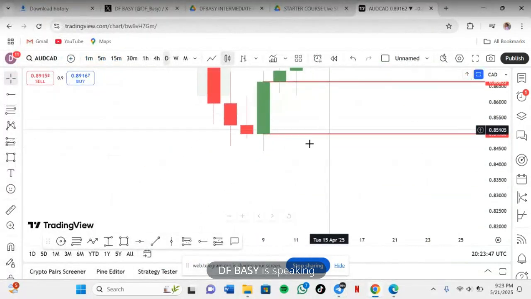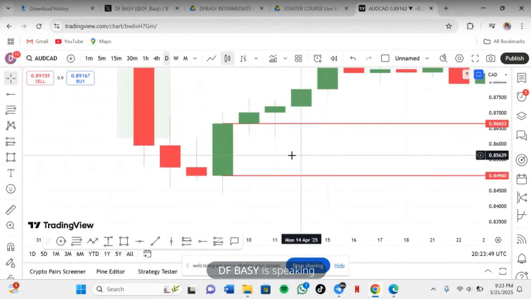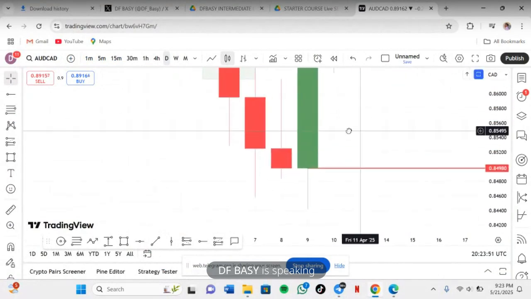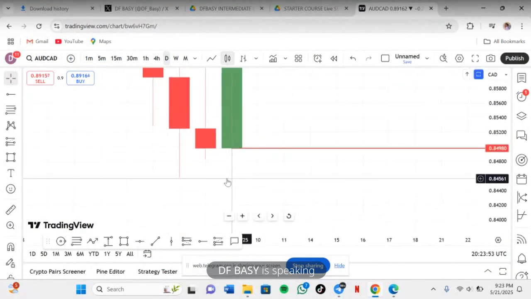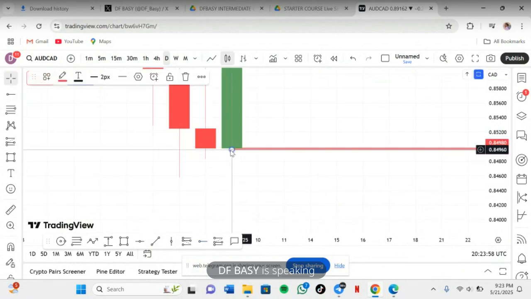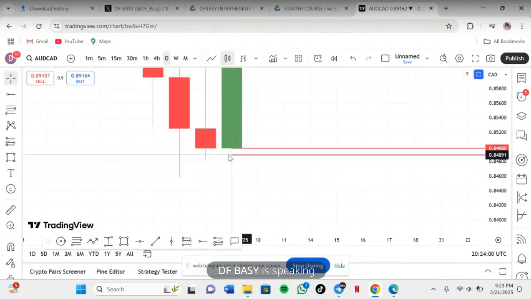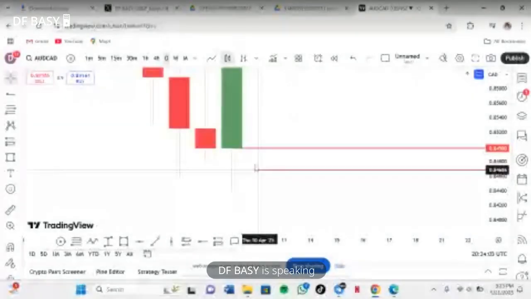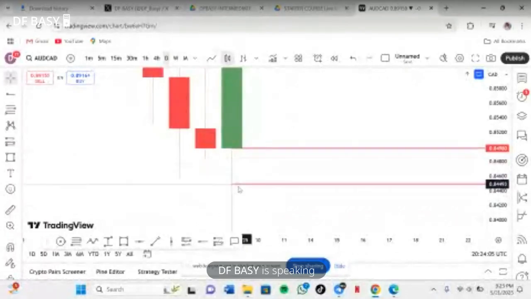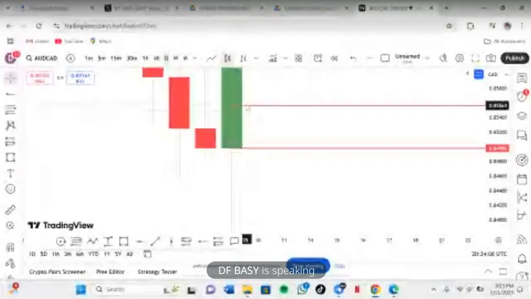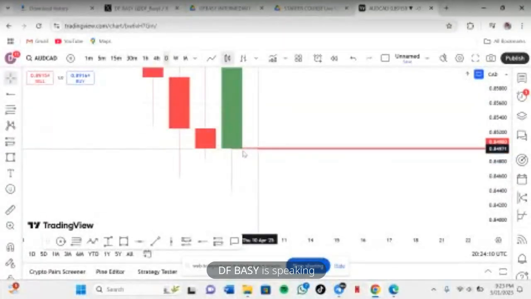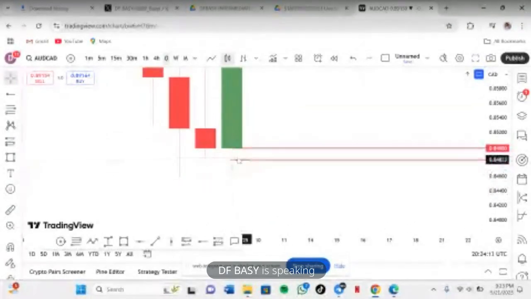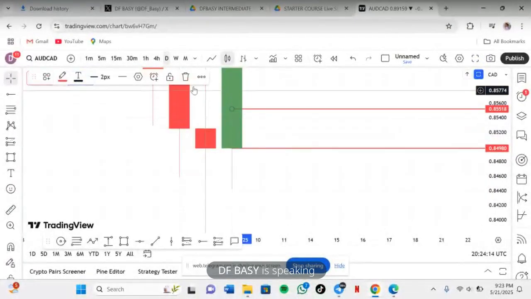Now, let me explain. Someone asked me about these wicks. Someone asked me, why is this wick here? What happened is that once the market opened from here, it came down a bit. Sellers were trying to sell the price down, showing this wick here, showing that the market came down to this place, right? At some point before going back up. Do you get me? Came back to this point at some point before buyers pushed it back up.